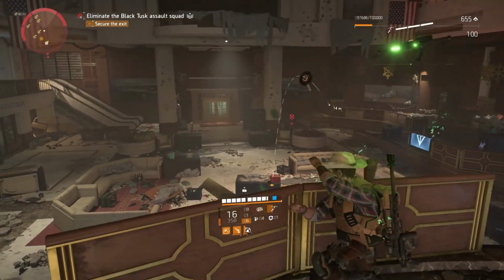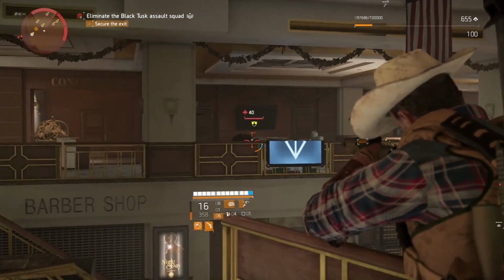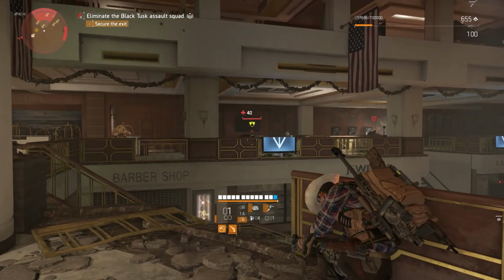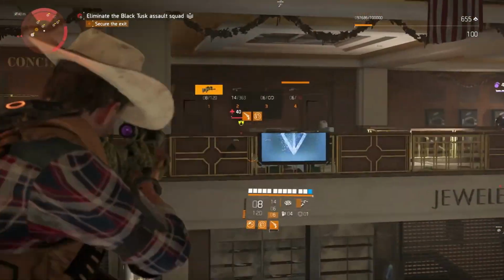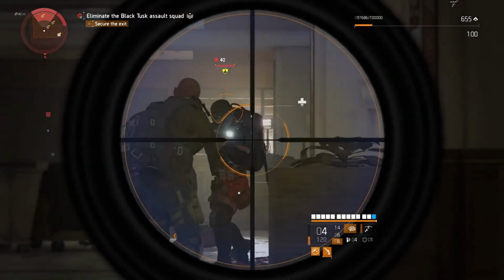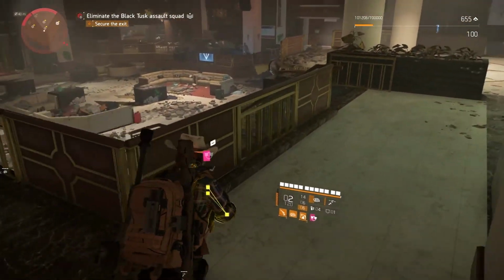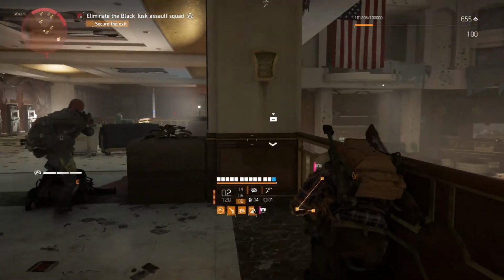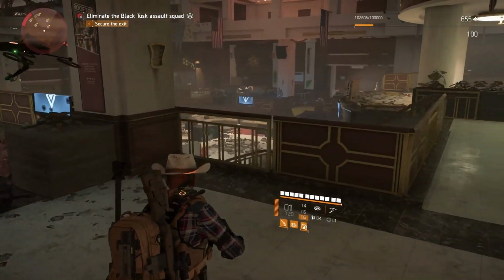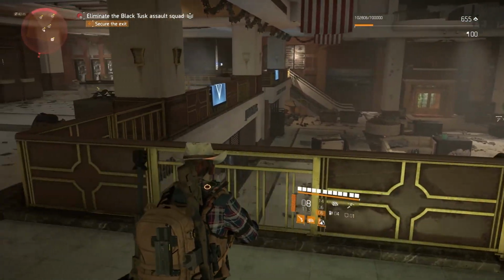Time to have to kill these division agents. Division agent in my scope. Got a moving target. This is amateur hour. EMP out. Division agent targeted. Finally. We got one more somewhere here. Is that it? There's another one. Seriously?